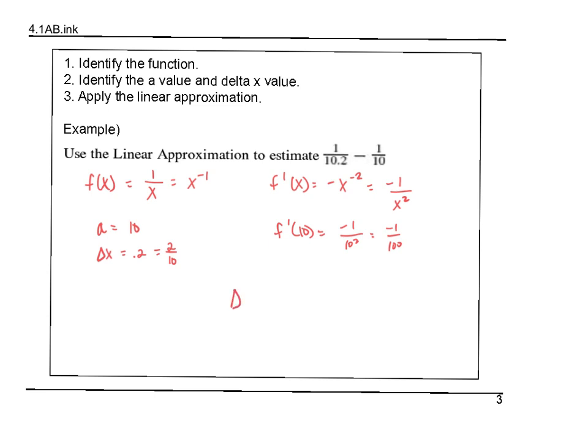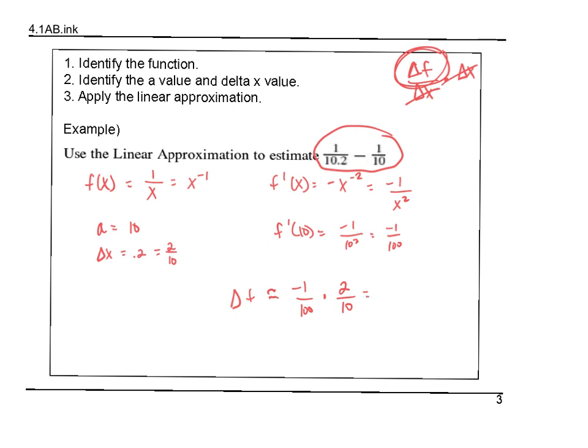And then I can figure out that the change in f, the change in that function value, the difference between them, is approximately equal to that derivative, which is slope, which is change in f over change in x, technically, multiplied by the change in x, 2/10. If I'm taking change in f over change in x approximately, and I'm multiplying it by change in x, then I'm canceling out and I'm approximating that difference. That's what's happening here with this linear approximation.